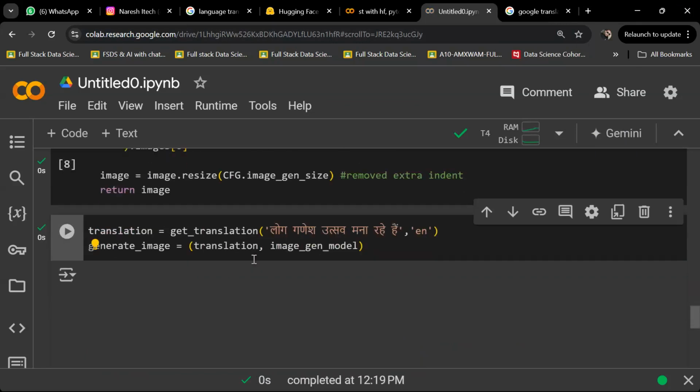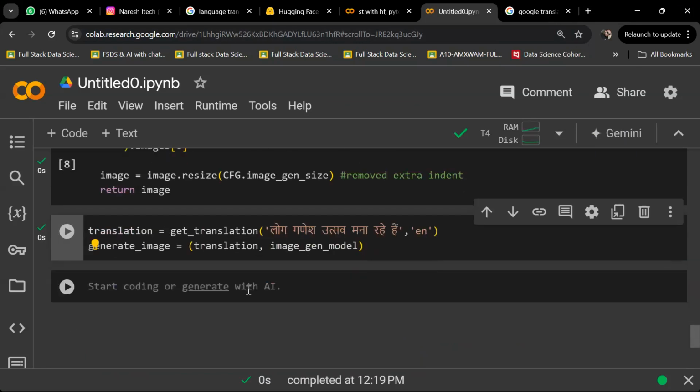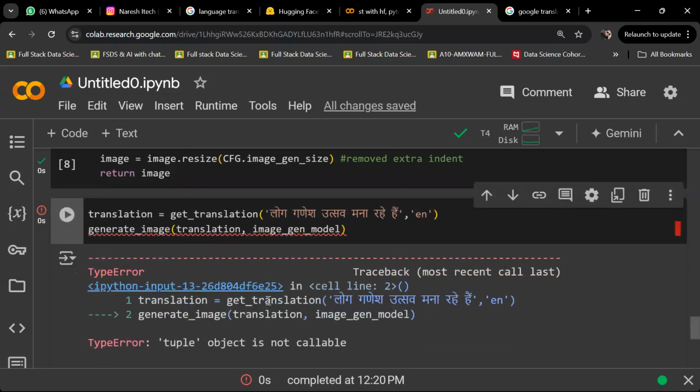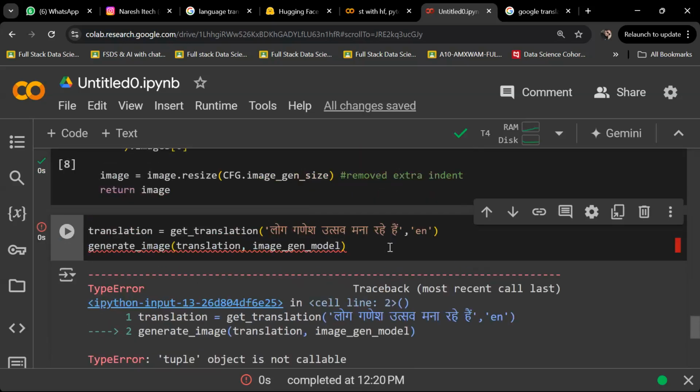Try it. Okay, why? It should be okay. I'm sorry. Just try it now. Tuple object is not callable.